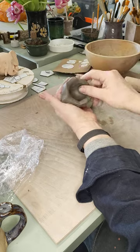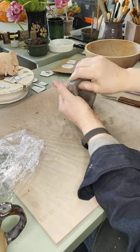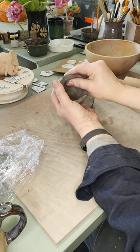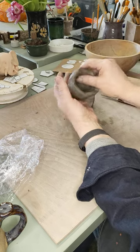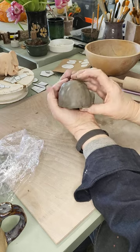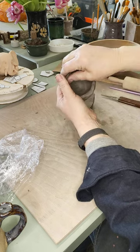A lot of people have problems with pinch pots where they just keep collapsing. The trick is to hold it firmly and to pull up, not out. Once I've gone all the way around once, I go around again — this is where the pinching comes in. I check to get it the same thickness all the way around, about five millimetres thick. I don't want it too thin, otherwise it's going to collapse as you work with it, and I don't want it too thick, otherwise it's likely not to dry properly. If you find you're going through, just work the clay back over it and keep it nice and even.